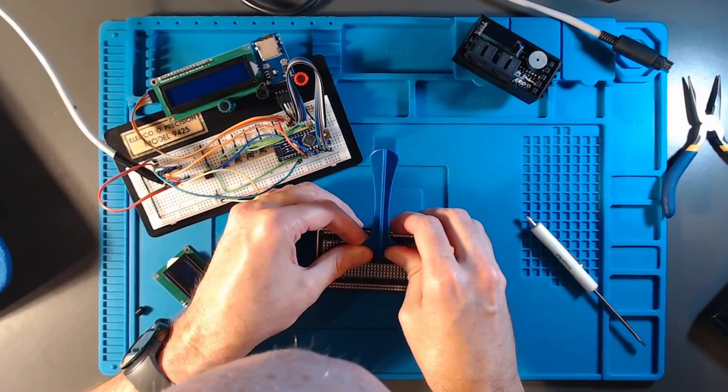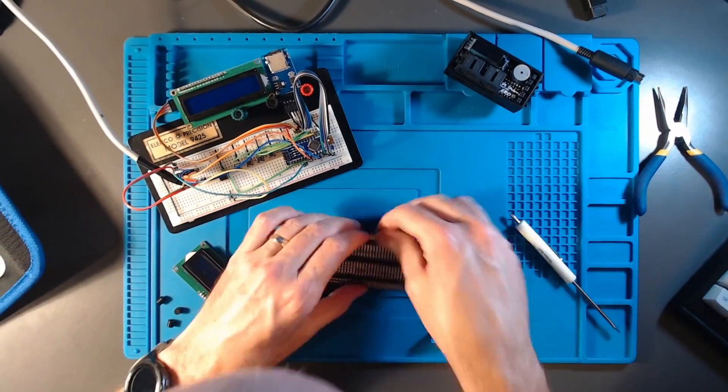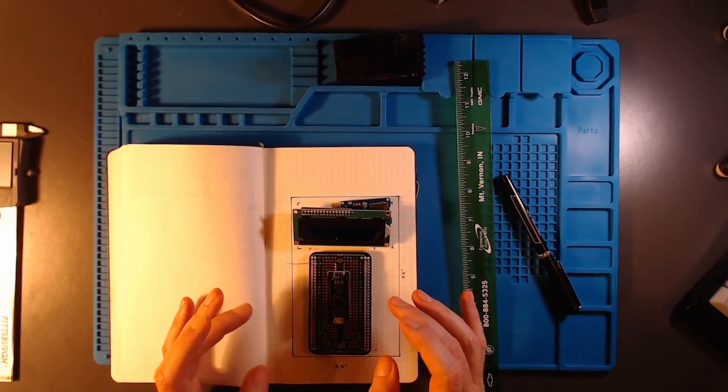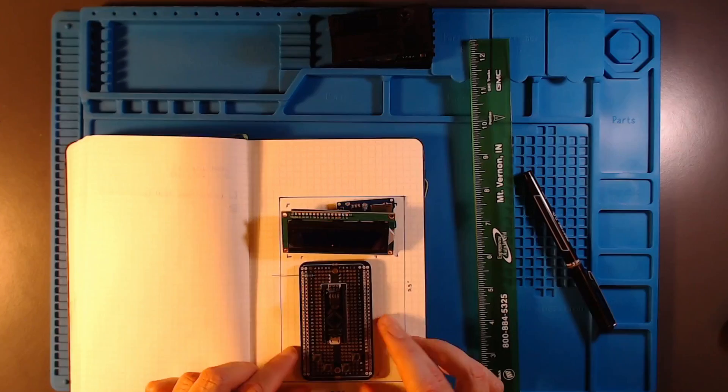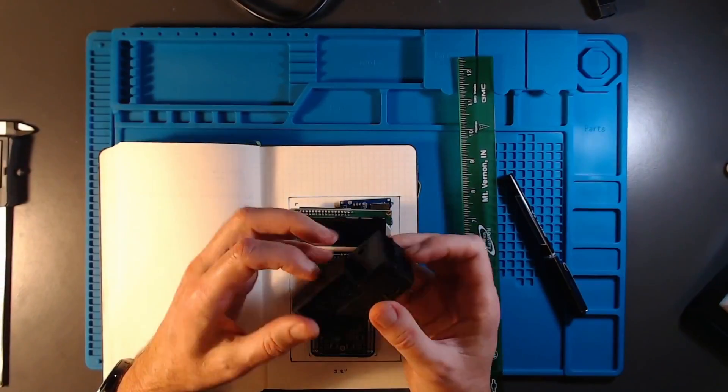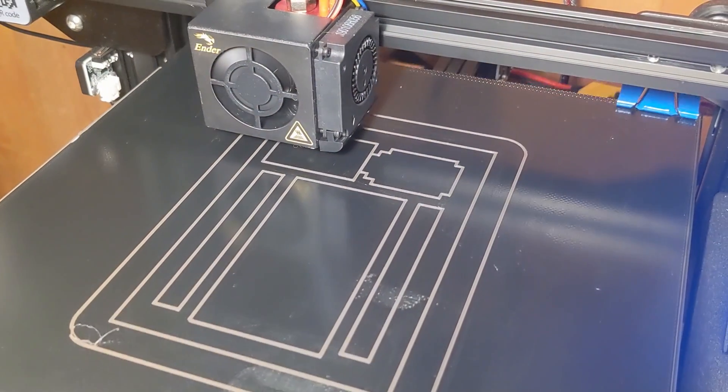With a confirmed working Arduino, I returned to the breadboard to finalize the layout. Once I had everything placed, I bent the leads so the pieces would hold onto the board without soldering yet. Then I put everything on a sheet of graph paper - in my case, a notebook with dot grid spacing - and started to draw. This helped with the design process: what was it going to look like, how big, and could I print it on my Creality Ender 3, which has a fairly small bed? And in this case - pun intended - I could.